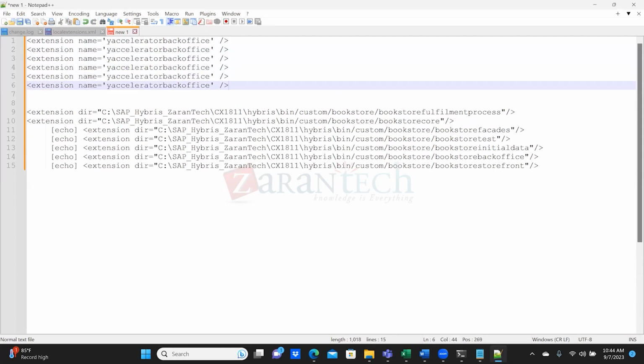Cool. So now from line number 9, pick up this book storefront fulfillment process and double click on that. No, double click. Yeah, Control X and paste it at line number 1. Just double click on that.